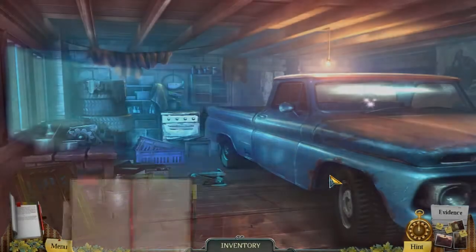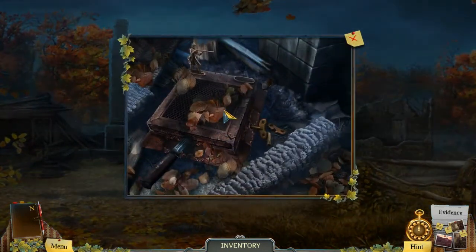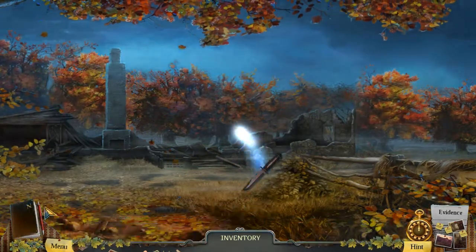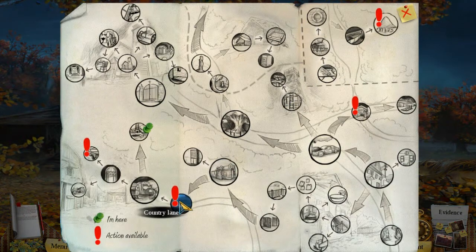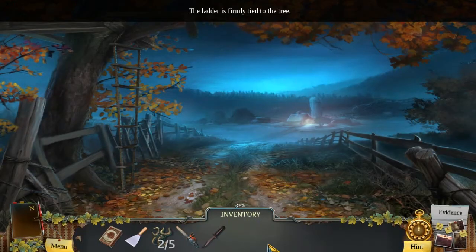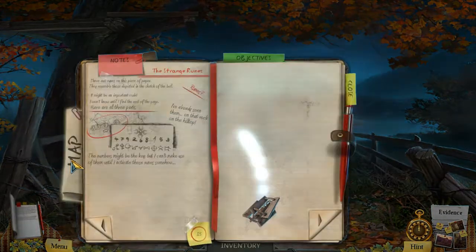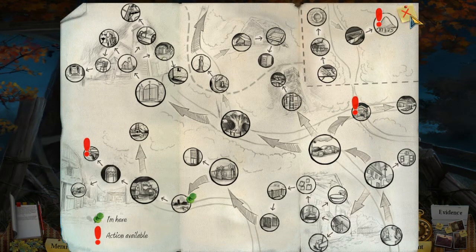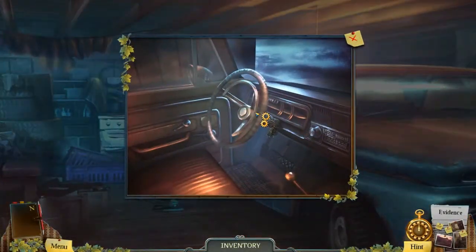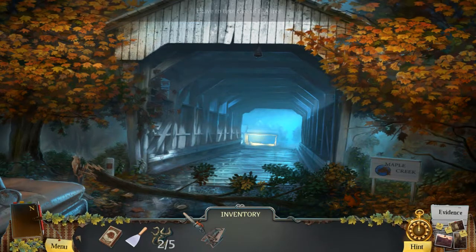Ruins. I would like to actually go to the ruins first. Do this. Take that knife. That is it. Oh, the country lane? Oh, for the... Yeah. Here. Apparently I need this. Now it's the bridge. But we'll get the car first. There's something about it. I can see the car over there. I have to take care of this tree. Ah, okay, we were getting here anyway, so.